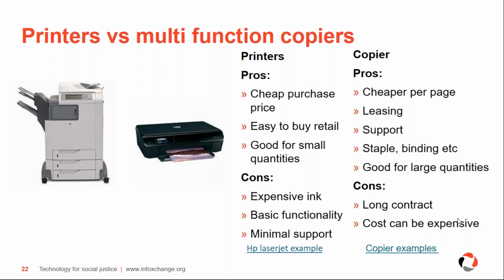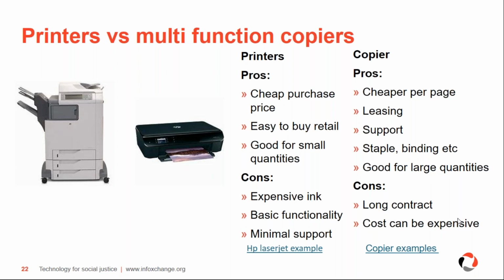So multifunction copiers, I think we discussed, cheaper per page for printing. Generally, you can lease these items out. It might be a monthly arrangement that you have with your Fuji Xerox, your Kyocera. I can never say this word properly. Anywho, moving right along. But they will come with support.